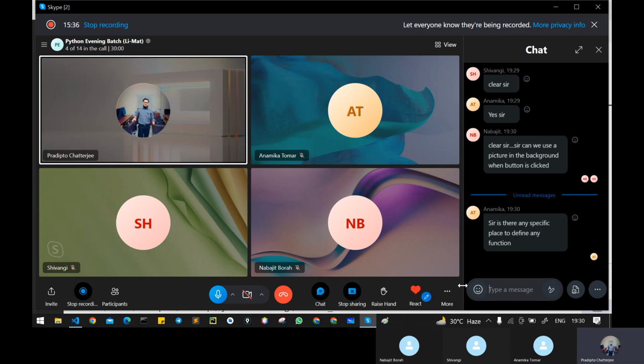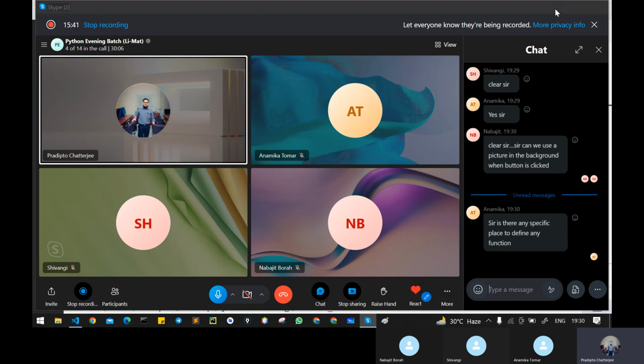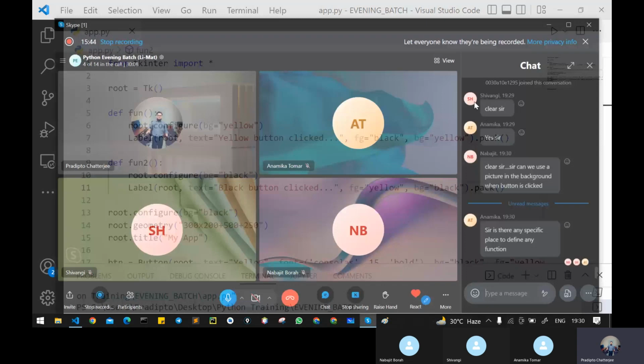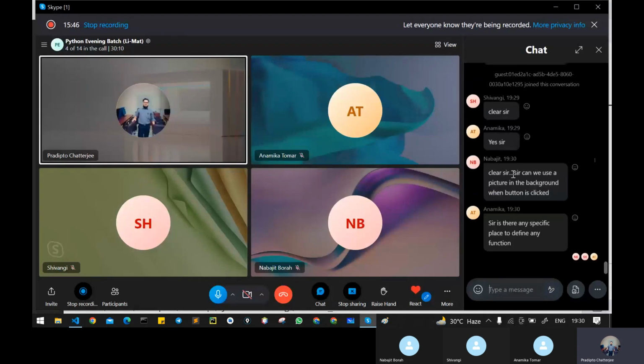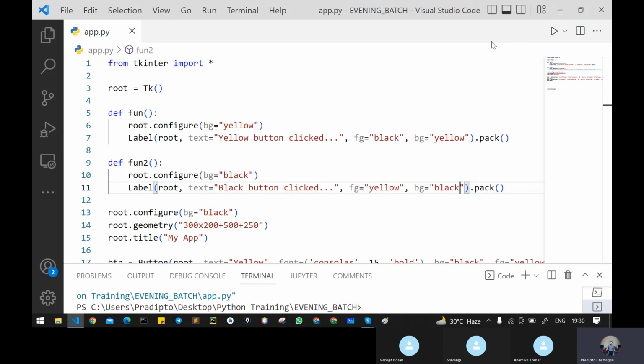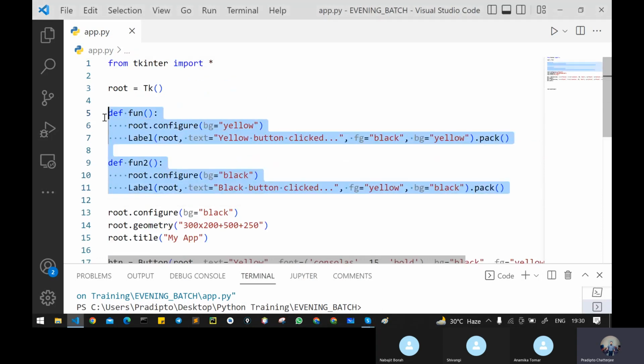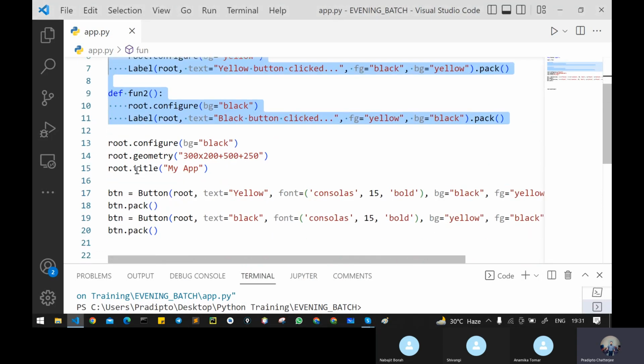Is there any specific place to define any function? Okay, so who asked which question? Nabajit asked about the background picture. Yes, we're going to discuss the background picture. And about the specific place to declare any function: you should declare all the functions at the top of the code, before writing all the logic.